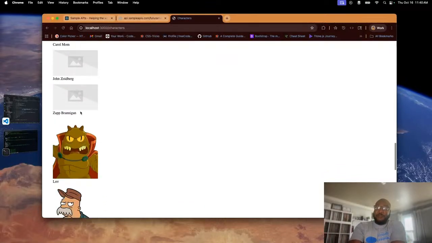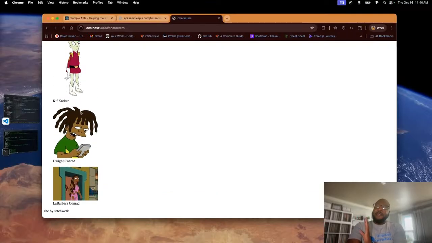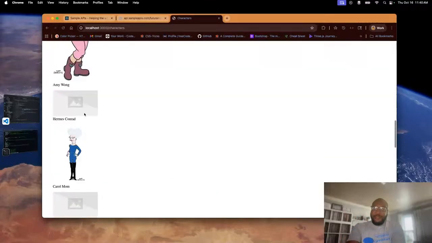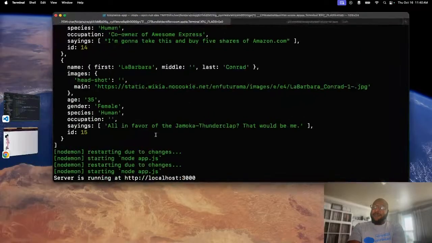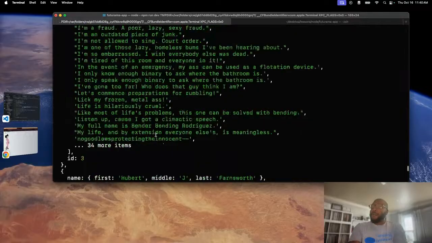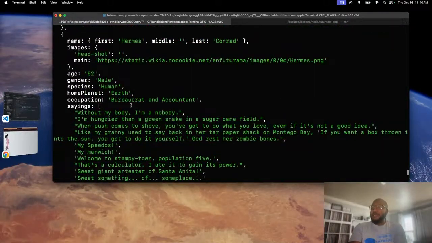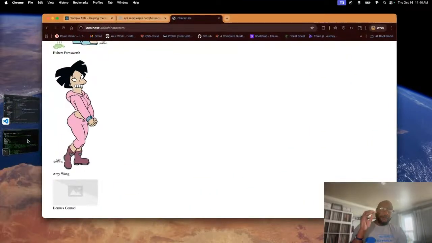So if they don't have an image, that's the data. Like I mentioned with sample APIs, sometimes the data, maybe this image doesn't pop up. But there we go. Look at that. Look at what we did.